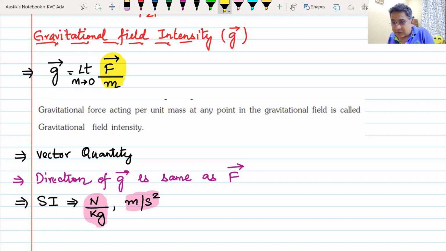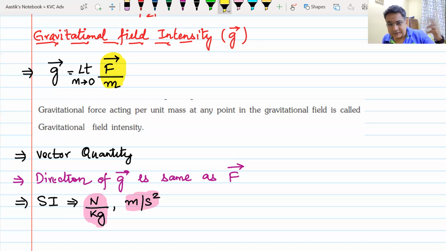And therefore, this gravitational field is actually the acceleration produced by the gravitational force. That is why I have used the word g vector, so that we remember whenever we are talking about the gravitational field of Earth, we are talking about acceleration due to gravity. It is as simple as that. Do we understand this? That is why g vector is used for gravitational field. It reminds me that this g vector is acceleration due to gravity. It is nothing but acceleration actually.